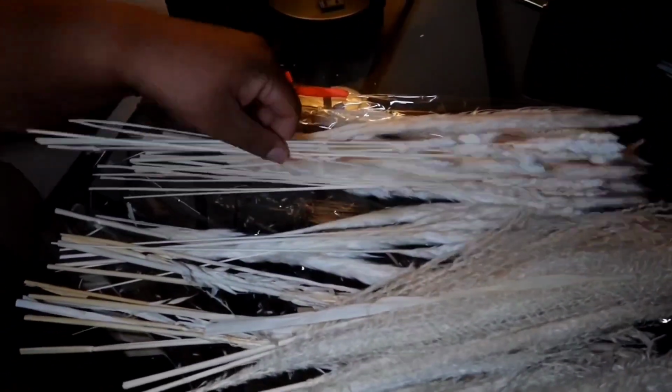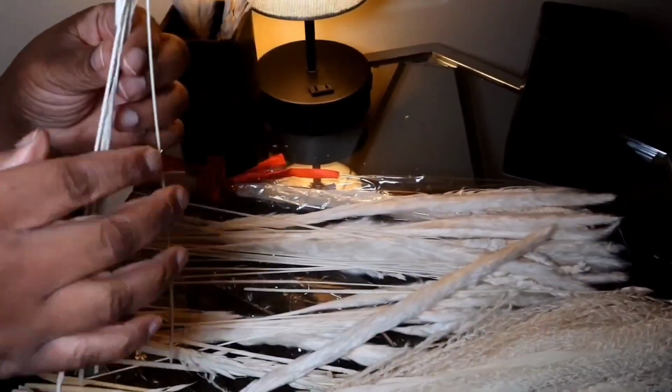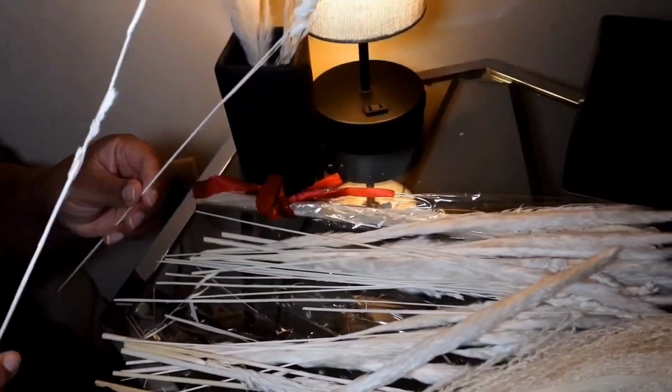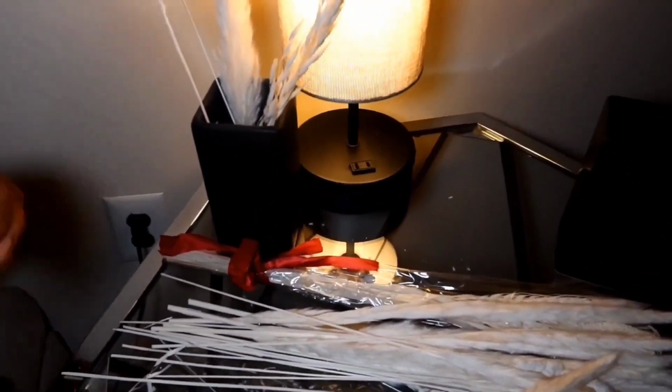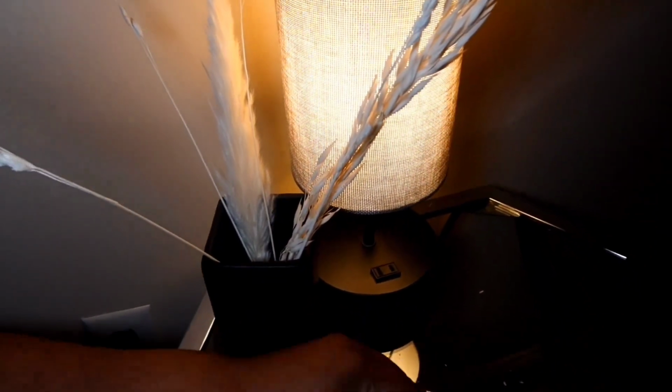Because, like I said, my living room is gonna be black and white. So I'm just gonna keep on putting little things in here. I might mix it with some of my little flowers, maybe if I like it like that. I don't know. But I want it to be minimalistic.